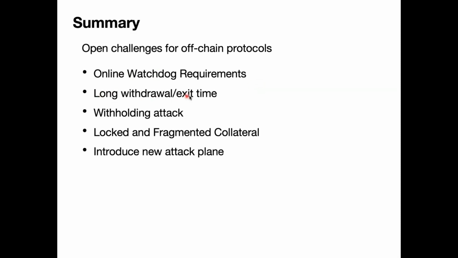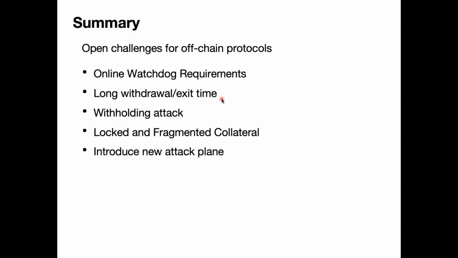And then long withdrawal or exit time. Here, I mentioned before that we can get instant transactions by using off-chain solutions, but we cannot get instant withdrawal or exit because every withdrawal or exit will cause an on-chain transaction. So we have to wait for the on-chain transaction to be confirmed, then we can be sure that we can withdraw that money.